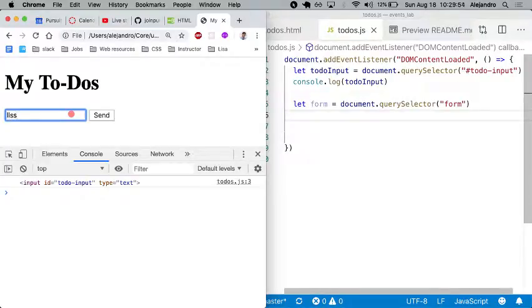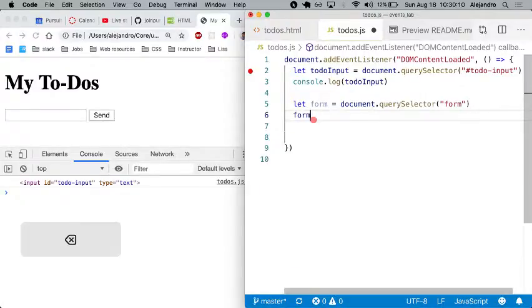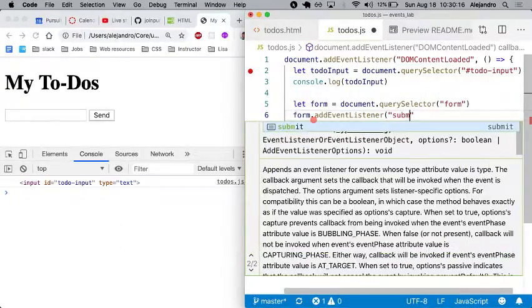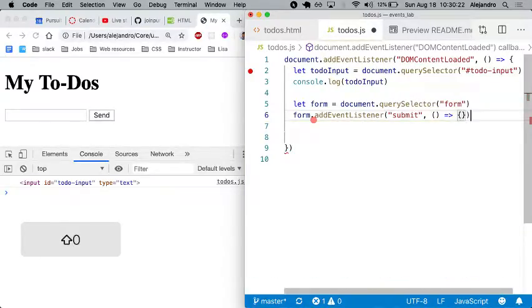So when a user types in anything and hits enter or hits send, the user is firing the submit event in the form, and that event will try to send the form to a web server. So let's do form.addEventListener. We want to listen for the submit event. Note here that we are not listening on the button, we're not listening on a paragraph, we're not listening on the body, we are listening on the form. Listening for submit events only makes sense on the form because forms are the only element that you can submit, basically.